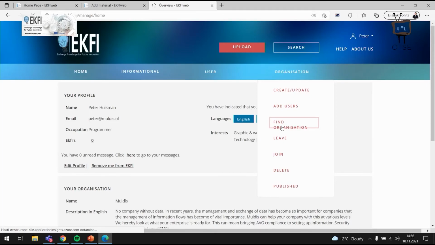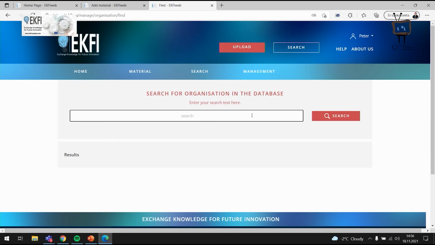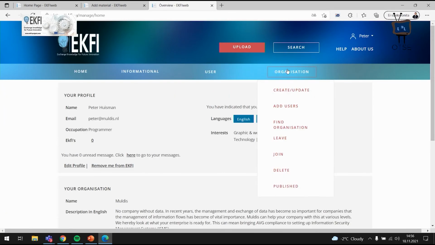You can also look for organizations, but then again, I'll need to be able to type something, so that's not possible. I can delete the organization, I won't do that here, and I can see what I already published, but that is nothing.